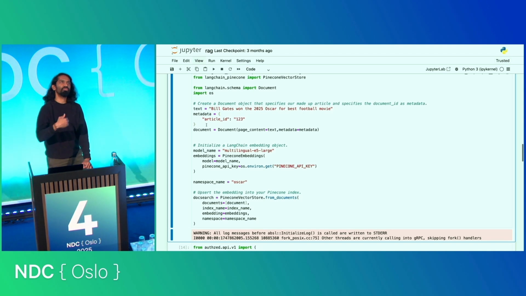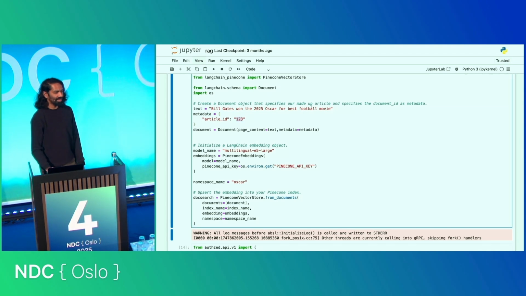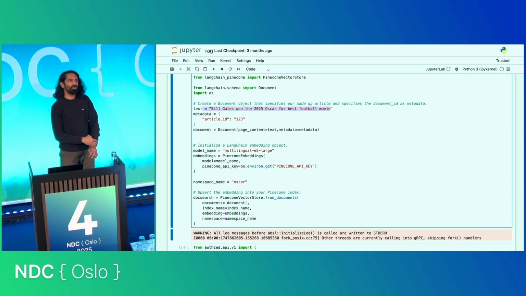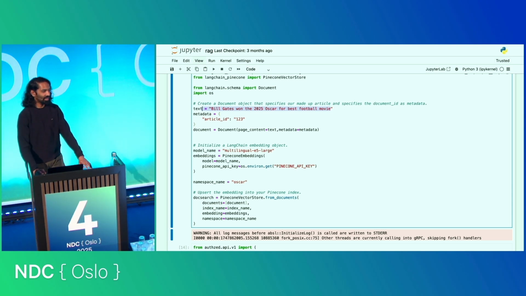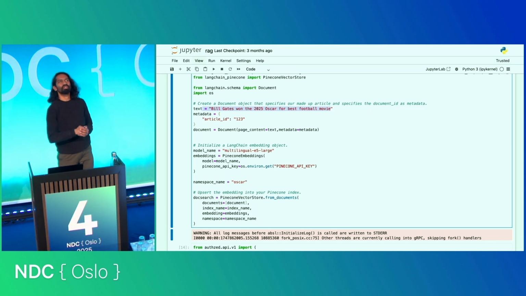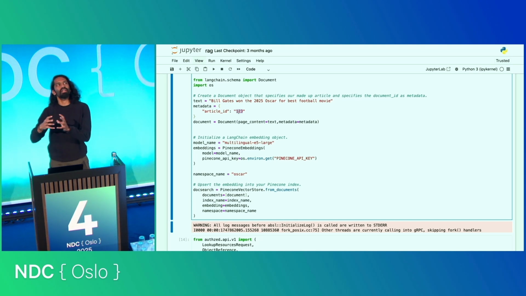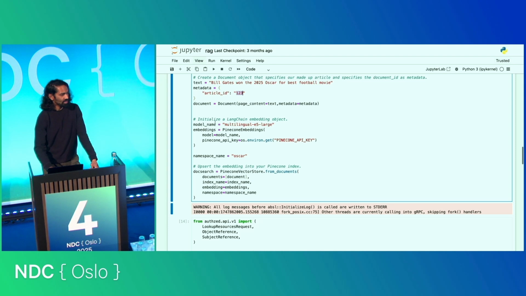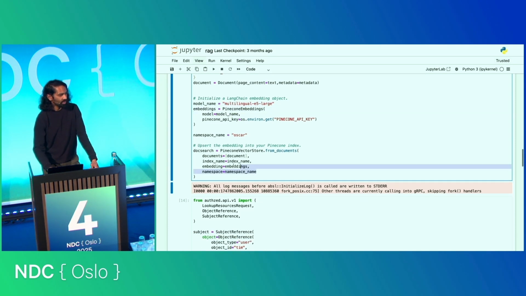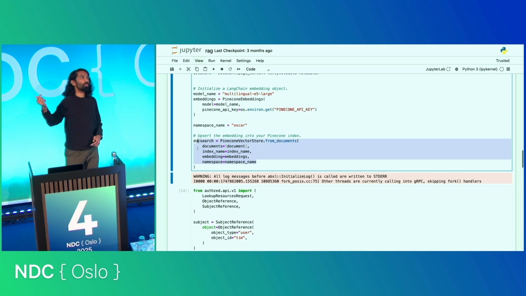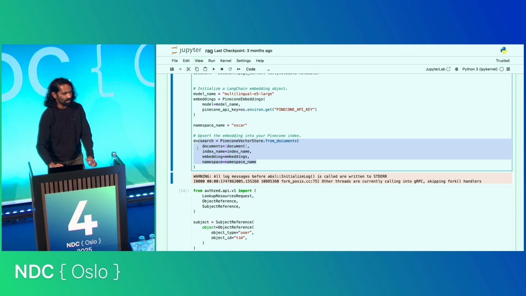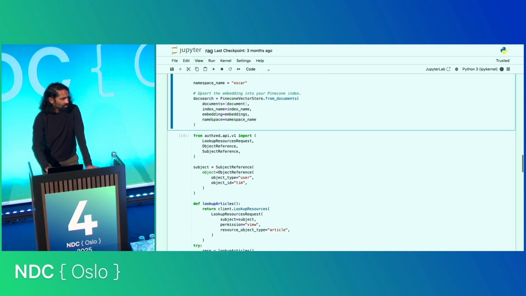So now, I'm going to add some information to document 123. And I will add something silly that doesn't exist. And this is the text I'm going to add. Right? It says, Bill Gates won the 2025 Oscar for Best Football Movie. Now, there's no such thing as Best Football Movie. And if there was, I don't think Bill Gates would win it. But I'm just adding something fictitious so that the LLM is definitely not hallucinating and it's looking at this article. And this is the metadata that I spoke to you about, where I'm saying that article 123 contains this, and every embedding has metadata about where this data actually came from. So here I initialize a Langchain embedding object, and then I upsert all of this information into Pinecone. So if I go into Pinecone and I look at my index, I will see this information in their vector database. Let me do that.